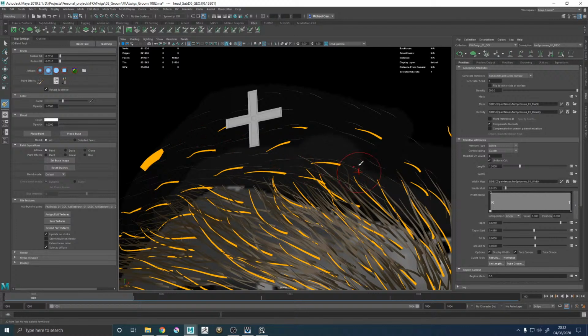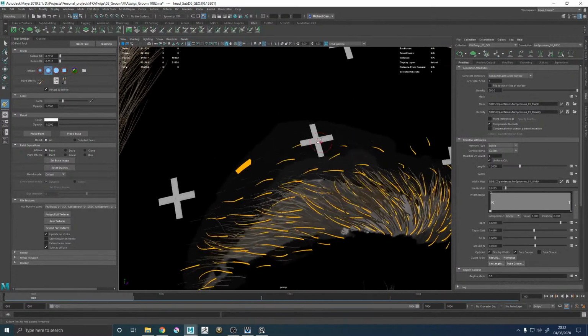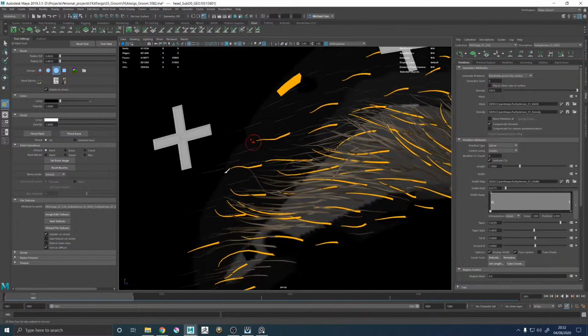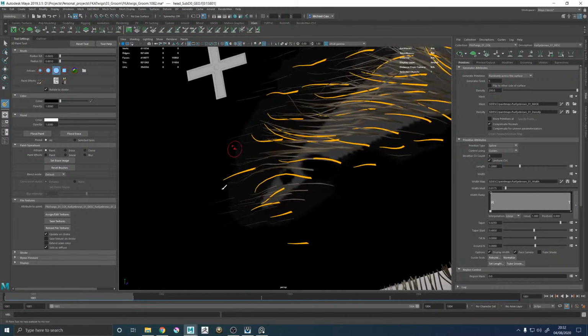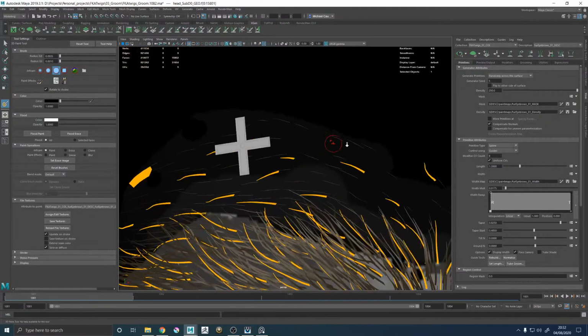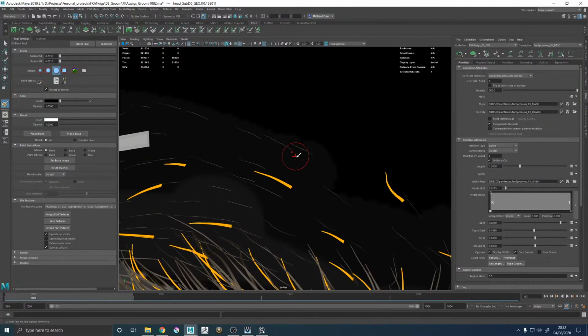Just paint that in there. Save. Save. And then let's just go in with black, solid brush. Paint out the individual hairs we don't want. Save. We can paint out individual hairs and that will help us.